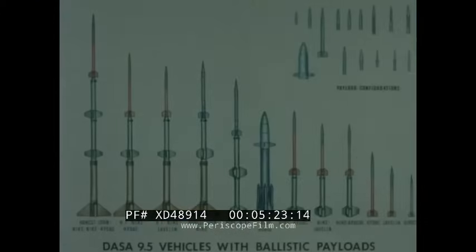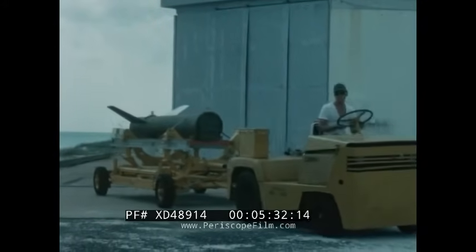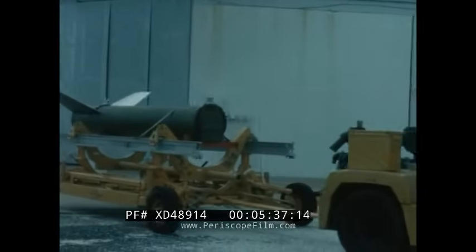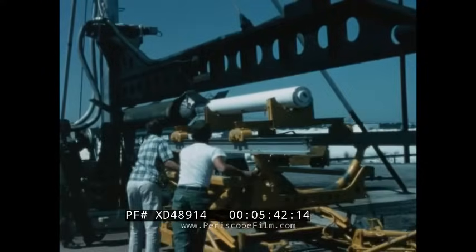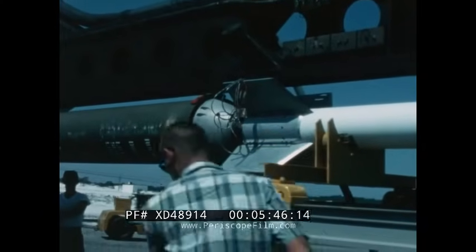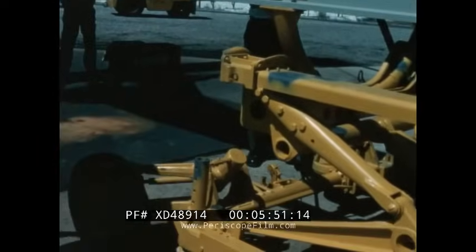Now let's back up a little in time and take a look at the flight test program. These are the configurations finally decided upon. Six basic rocket motors were used. Although the individual stages had been proved separately, the new combinations still required test firings for proof of reliability. Consequently, some 140 rockets have been scheduled for firing as certification rounds — that is, to certify the soundness of the carrier system itself. For payloads which were ready, some rounds also served to certify the instrumentation package.